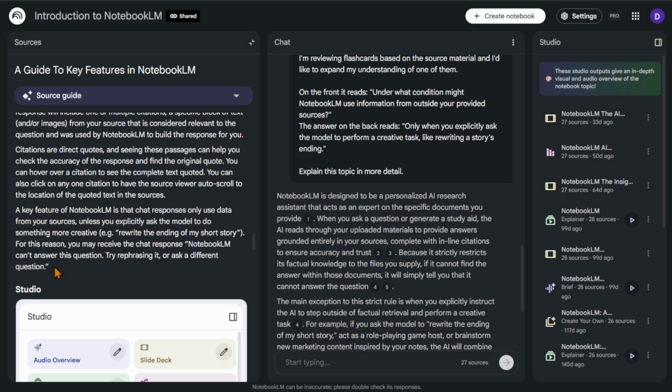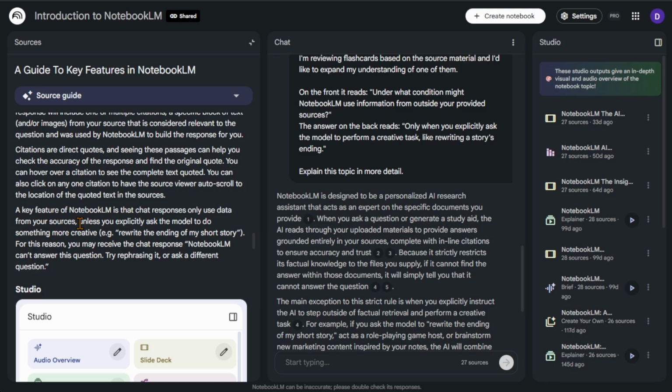Either way, the answer to your question is, again, in this Google documentation, I believe, and it's hidden. Like, you have to know this is in here. I even just found this randomly one day, but it's a Google shared notebook, one of their like 30 sources in here, and it's a very specific paragraph. But again, I think this is the answer to a lot of the hallucination questions that I get about NotebookLM, where it's just like, if you don't ask for something creative, it's usually pretty good about not quote unquote hallucinating.